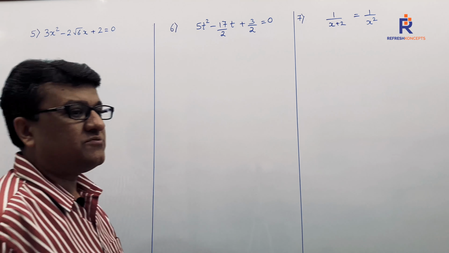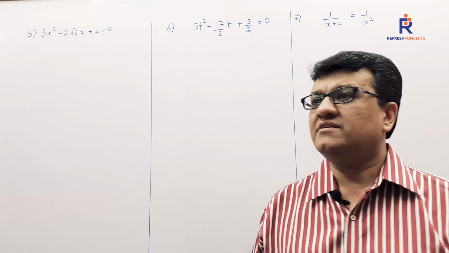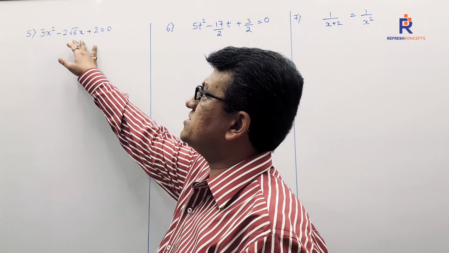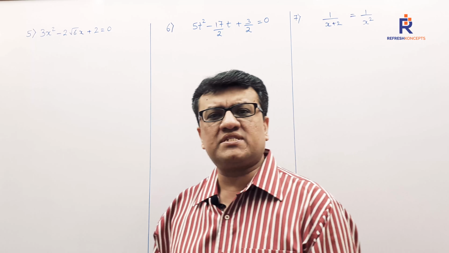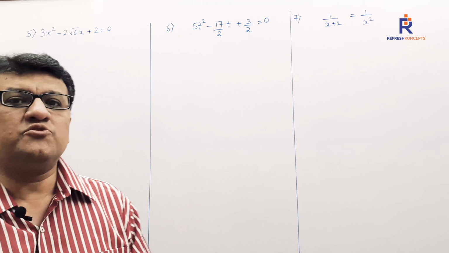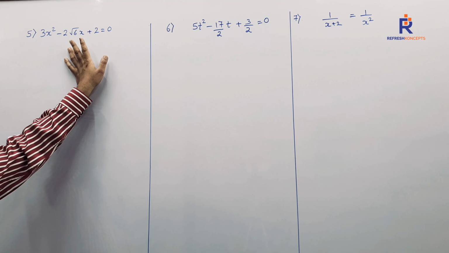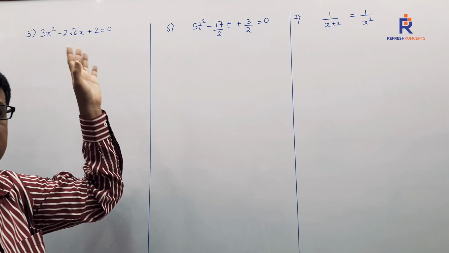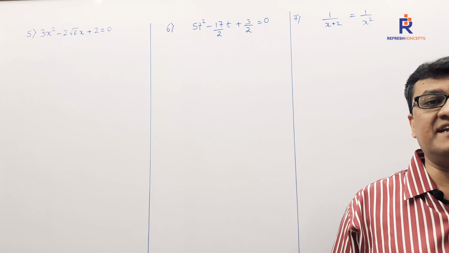Now there are many students who, by looking at the question, might feel this sum is very difficult. Why? Because they see something root coming into the picture. In the previous basic 4 sums we have done, we never had those roots. So those who feel that this sum is complex, let me tell you, it's a very simple sum. And those who feel that roots cannot come, roots can come.